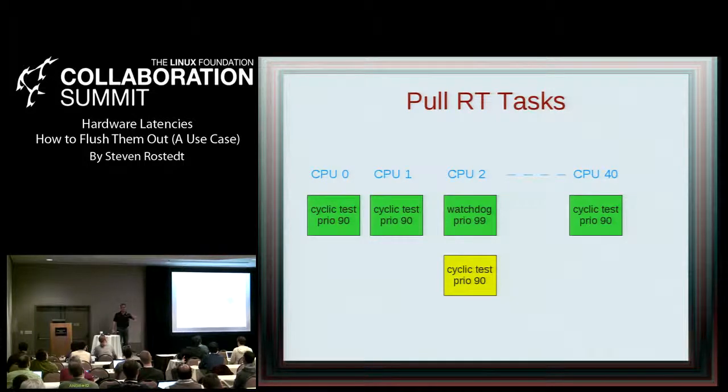And by the way, I traced all this. This is exactly what I found. It pushed one of the cyclic tests off a little bit. That was just enough, and then it went away, but it brought that cyclic test out of sync with everyone else. Then an IRQ thread woke up, at priority 50. It can't run anywhere because all the cyclic tests are running at priority 90, so the IRQ thread is sitting there waiting to run. They all go idle, but one.